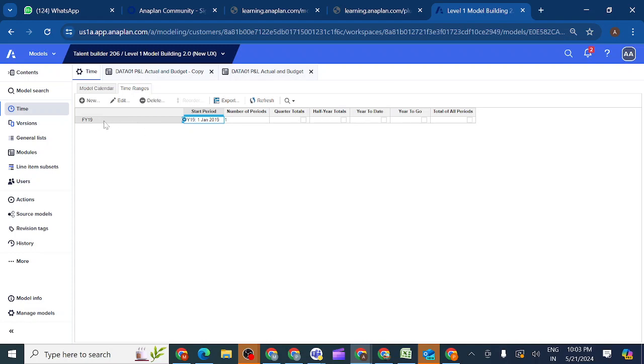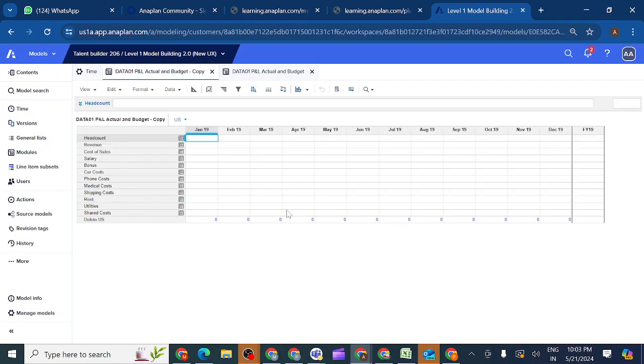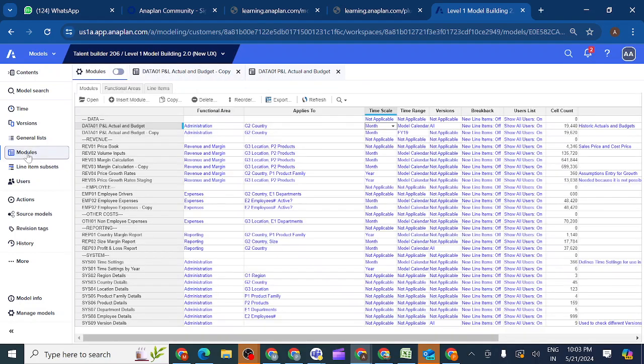Suresh asked how we are reducing our model size by using the time ranges. You can see here, if I take a time range, I can see only 1 year of data. That is the major difference between 3 years and 1 year. If I take 1 year of data, automatically our model size will get reduced. So in this way we understand how things are happening, the difference between 1 year, 2 years or 3 years.